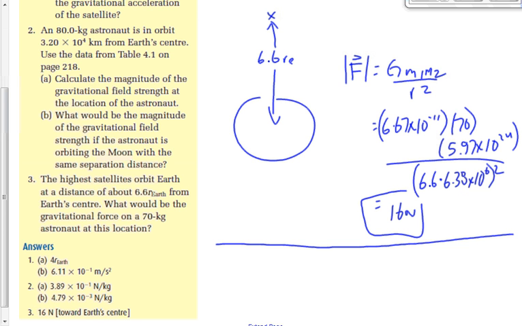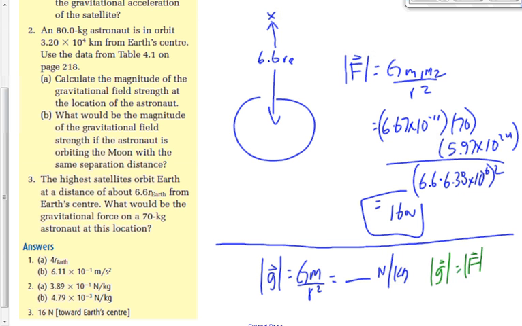All right, what's the other way of doing it? Well, some of you may have found the field strength caused by the Earth. Once you found the field strength caused by the Earth, you could use that and say, well, it's going to be the field strength experienced by the astronaut. So let's turn around and take this number that we just found for the Earth, put it into the field strength experienced by the astronaut, and then solve for the force experienced by the astronaut. What do you think you get? It's no coincidence that you get 16 newtons there.